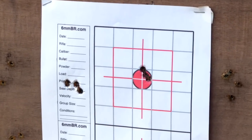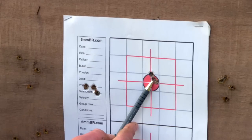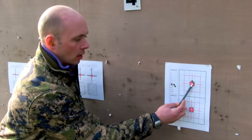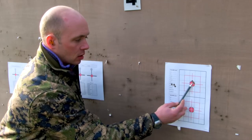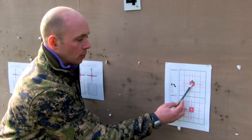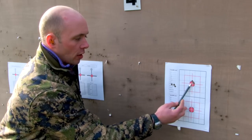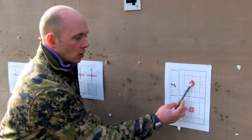We've got our zero. This group illustrates a point quite well. You can see here the three shots and the centre shot is the mean point of impact. Now if we tried to adjust the mean point of impact any closer to the point of aim, we'd probably end up mirror imaging the group on the opposite side, because this scope adjusts at 10mm increments each time. So to try and alter that point of aim any more, you'd just end up chasing yourself around the same point of aim.